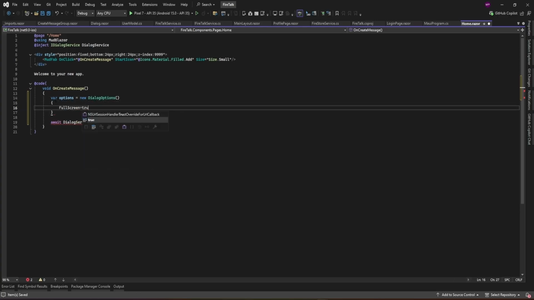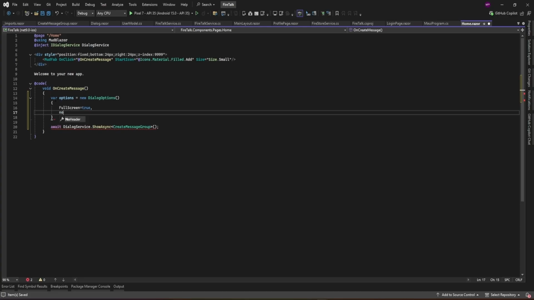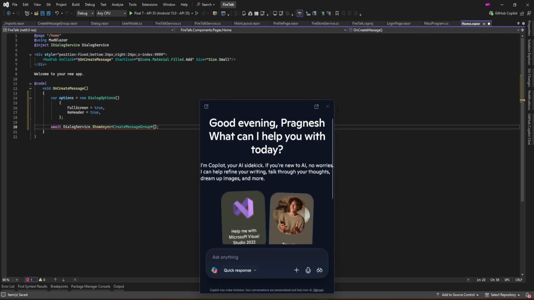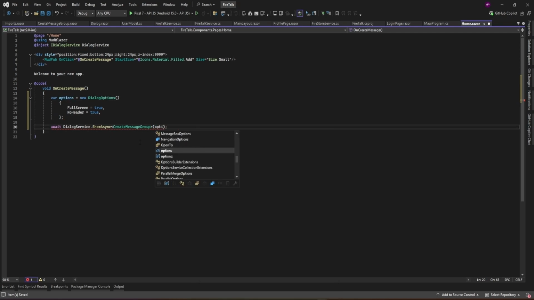Now here in the dialog options I'm going to set full screen and no header as true, and these options I'm going to pass here.